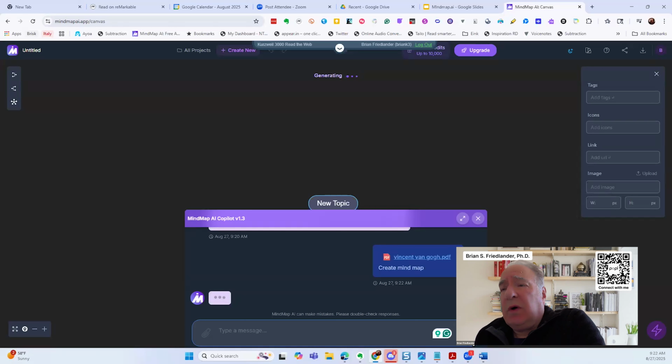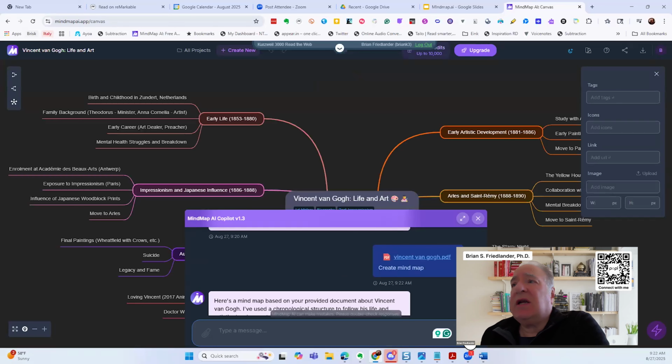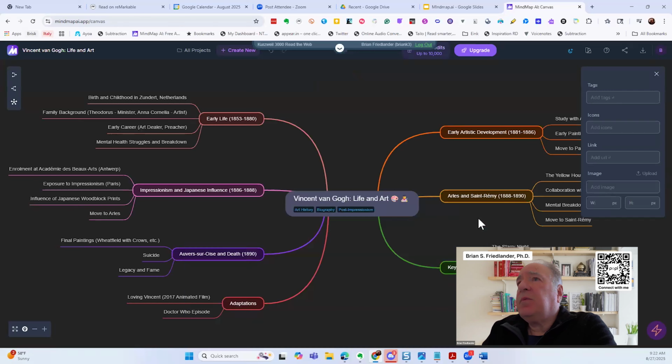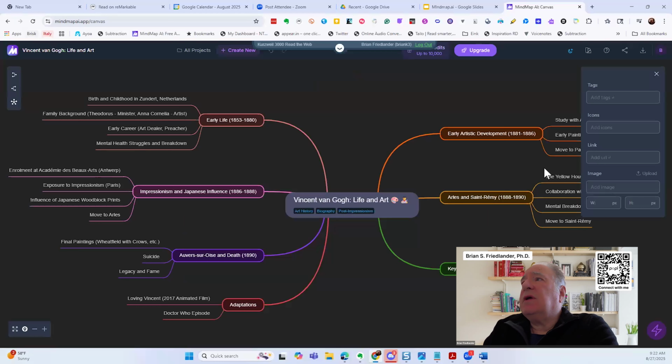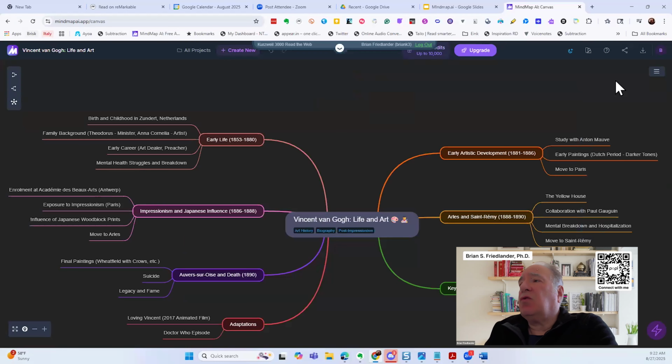A lot of students I work with have not only writing challenges, but reading challenges. And so this will allow them to visually pull the information out of this file and create a mind map to let them look at the information a little bit differently. Again, this could also be used not only as a study guide, as you can see, but the student may want to use this in helping them to write a paper about the topic. And you can see just how easy that was to create.